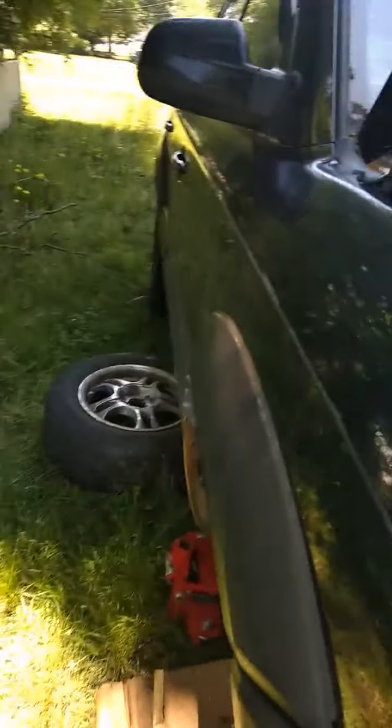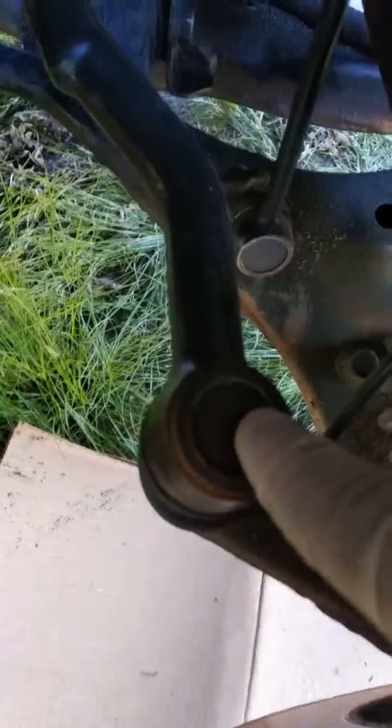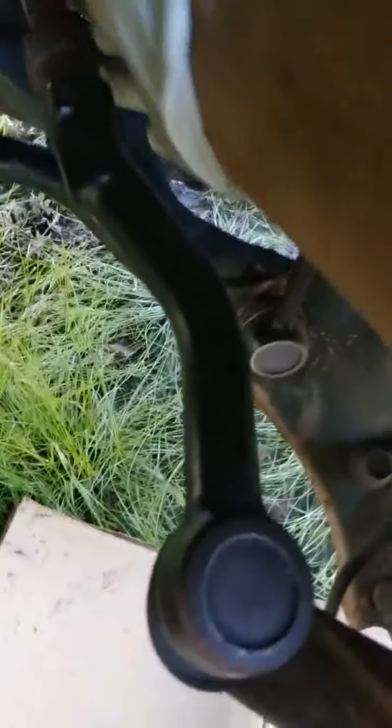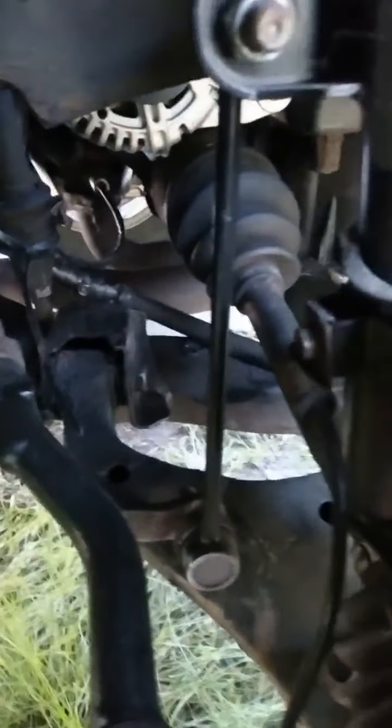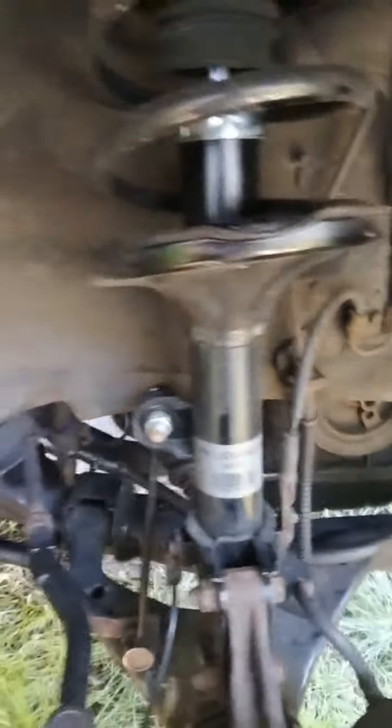So I'm going to show you how this alternator is going to come out so you guys can see how you're going to get it out without touching anything. Axle is still intact. Sway bar is still intact. Tie rod is still intact. The only thing I did was remove this, put that to the side, and loosen that alternator. So I'm going to remove the alternator real quick.